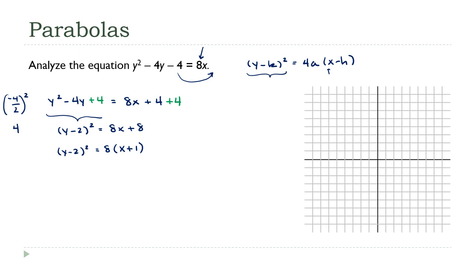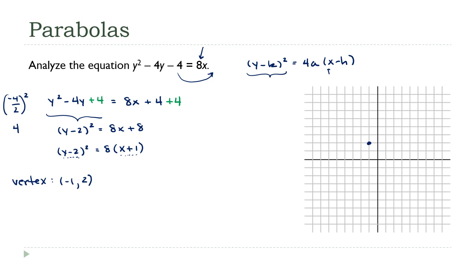And great, now I know what the vertex is. I can see what h and k are now. Be sure you get them in the right order. The x-coordinate is coming off of this term, so the x-coordinate will be -1, and the y-coordinate is coming off of this term. That's going to be 2. So let's get that on our graph here. That is -1, 2. That's the vertex. All right, so how about the value of a? That's really going to give me the remaining two key pieces of information. That's going to give me the directrix and the focal point.